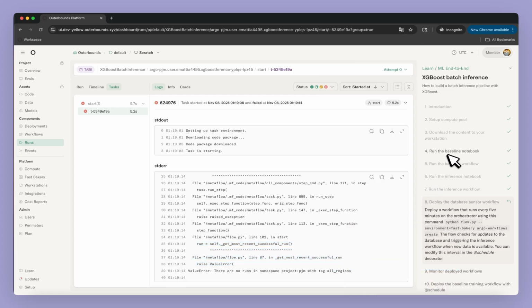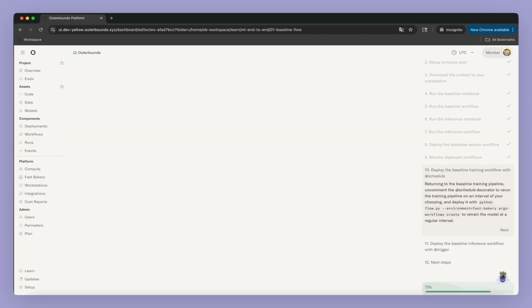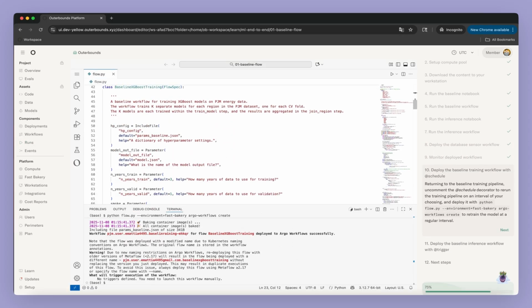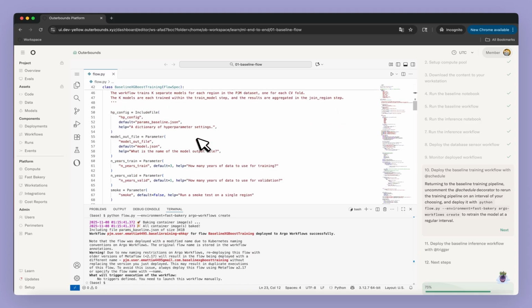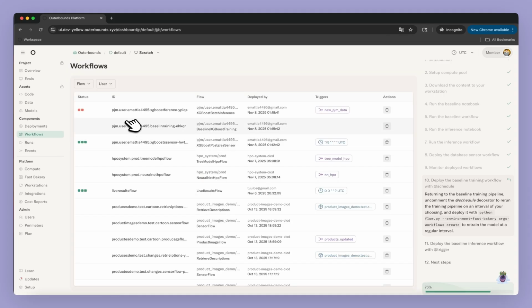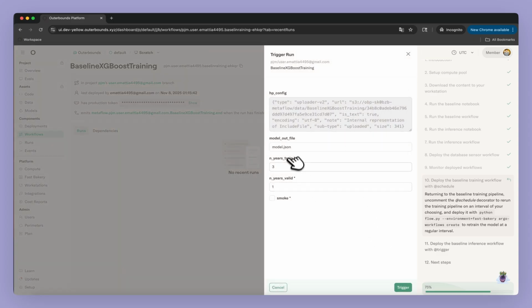So the way to do that is if we go to our training workflow, you can see that the default is false, so we can trigger this. Maybe let's use a smaller amount just so it goes a little bit faster. And this flag is what we were talking about. So by default, it's false.